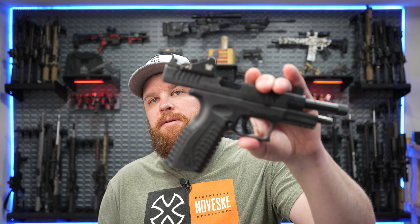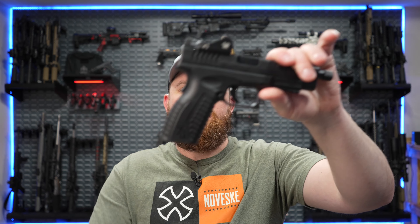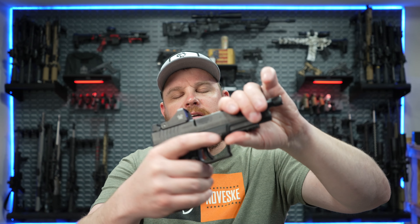These are what the grips look like — just a laser cut adhesive grip panel that you put on your handgun to increase the grip. The gun I'm going to throw it on today is my XDM 9mm. The XDM is very plasticky and the grip does get a little bit slippery, which is very pronounced on my XDM Elite 10mm — it has a lot more recoil than the 9mm. They make grips for all sorts of different handguns.